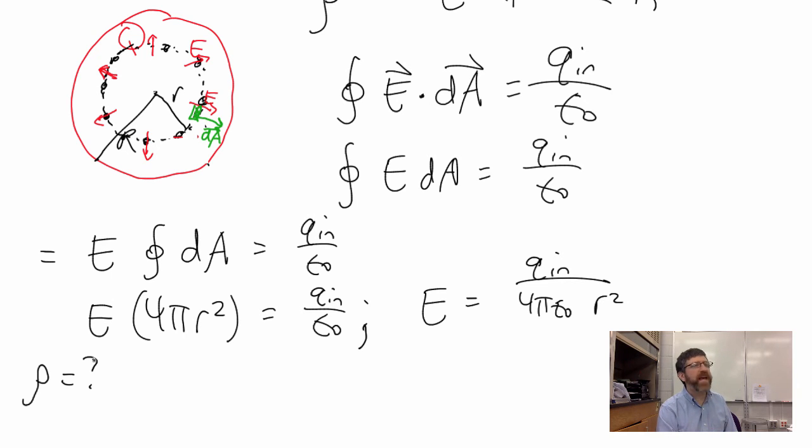All I've got to do is figure out an expression for what is ρ. The entire charge is capital Q. What's the entire volume of this actual charge sphere? 4/3π big R³. So ρ is going to equal big Q over the volume, capital Q over 4/3π big R³. That's what ρ is.